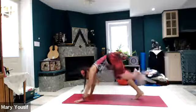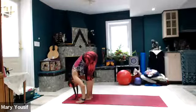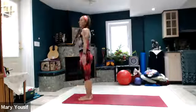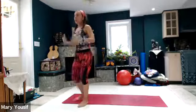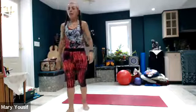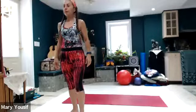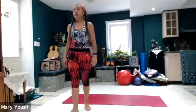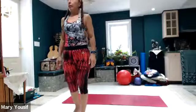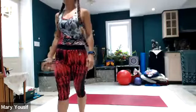One, look between your hands, walk or hop, flat back, forward bend, inhale, chair pose, exhale, Samasthiti. Keep going, inhale, chair pose, exhale, fold, inhale, flat back, push back to plank, lowering, inhale, up, exhale, down dog. No recovery, right leg in front, warrior one, arms up, inhale.